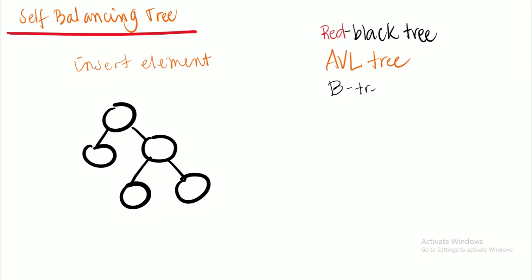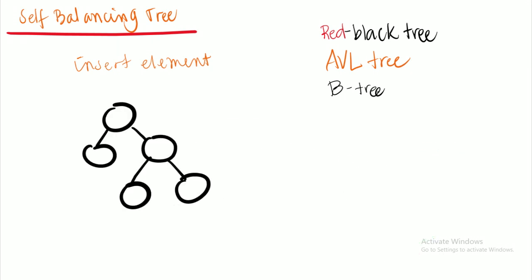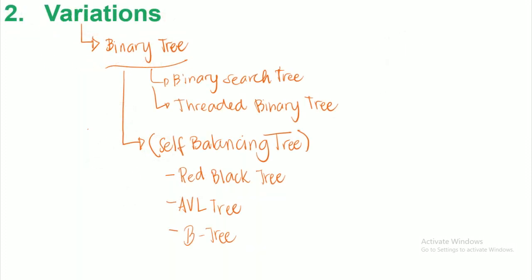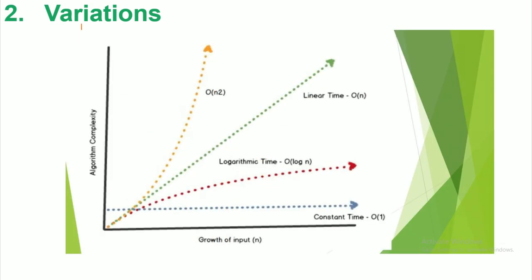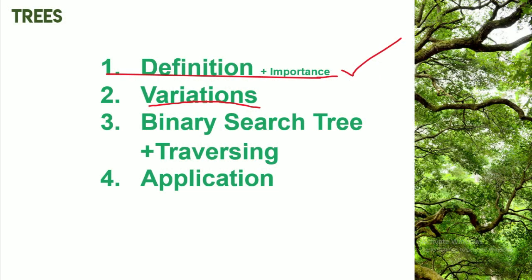Another variation is the B tree, which in general definition is just a tree that contains multiple nodes which keep data in sorted order, where each node has two or more children nodes and consists of multiple keys. Additionally, these variations are made since they enable our program to run much faster, since all these variations aid the programmer in writing algorithms that run at a time complexity of O of log n, which in other words just means that it is faster or much more efficient than most data structures in specific scenarios. And that's just it for the variations.